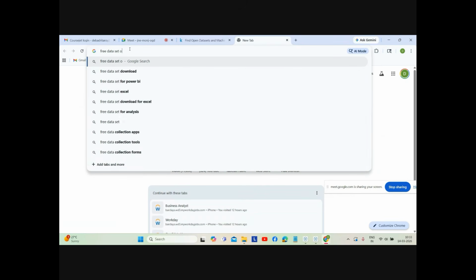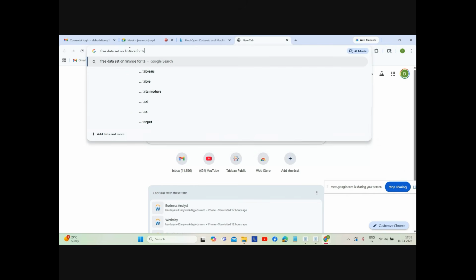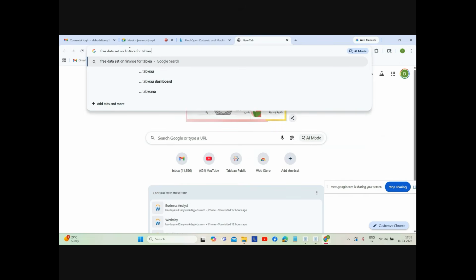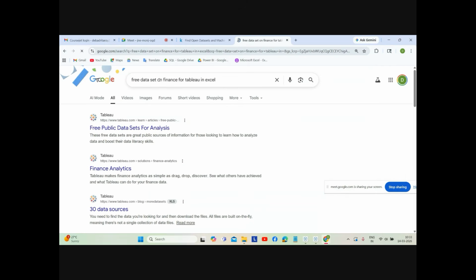At the top, search something like free data set on supply chain. Which domain do you work in? Finance. Free data set on finance for Tableau in Excel or text CSV. Free public data set.